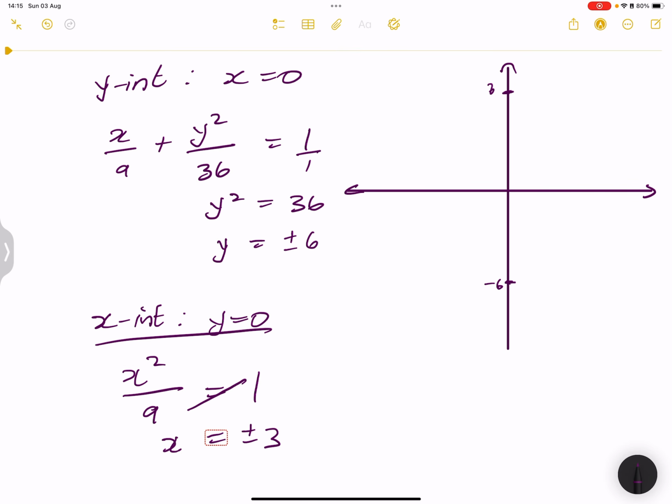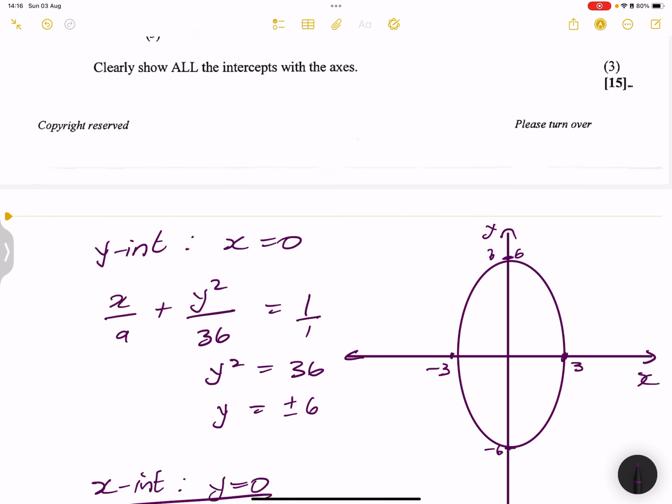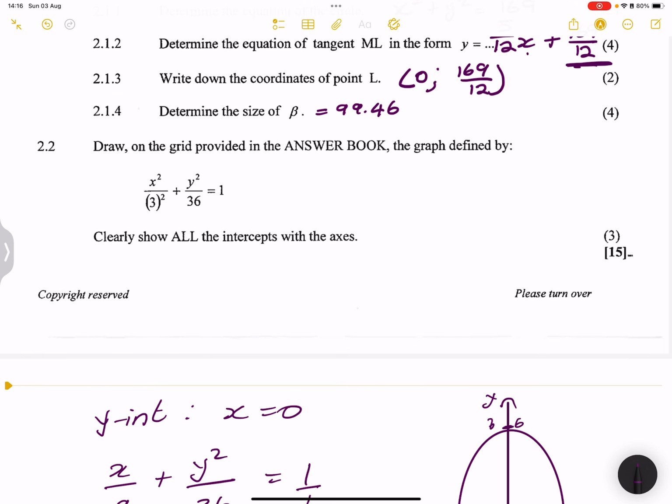So now that means that's going to be an elliptic, it is going to be an oblong elliptic diagram. So I've tried my best there. Of course, you're going to have -3 on this side, going to have 3 there, that's going to be 6, as well as -6 at the bottom. Please don't forget to label your x's. And ladies and gents, that is how the cookie crumbles. That is 15 marks that you would have earned yourself on that question.